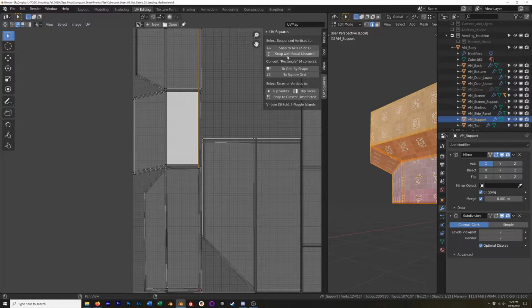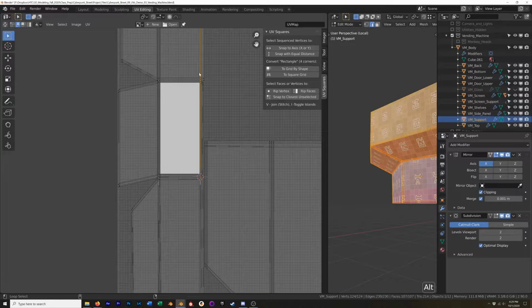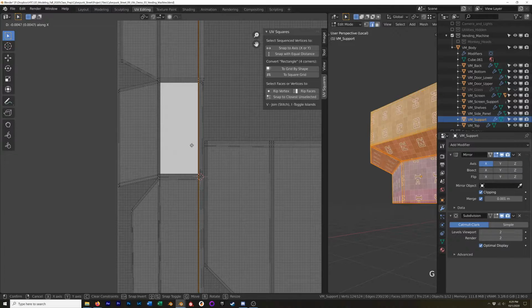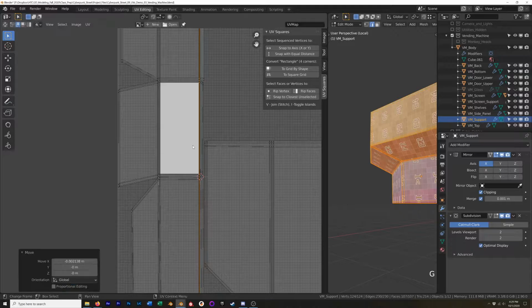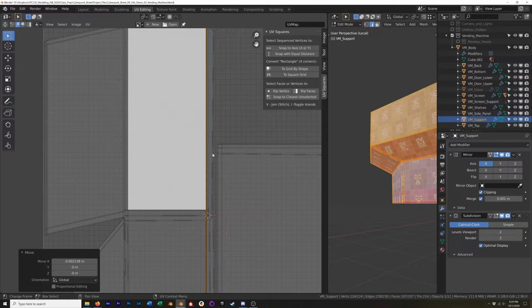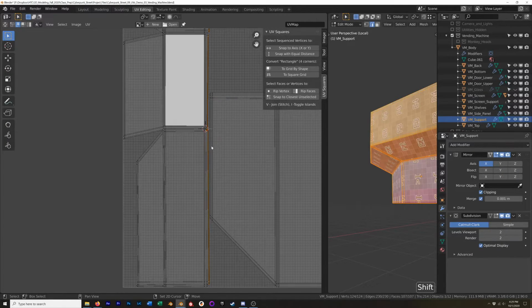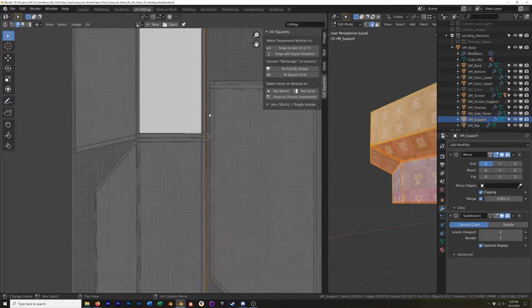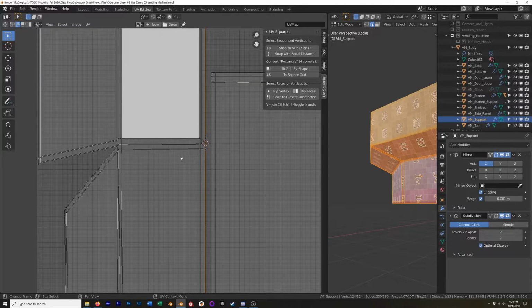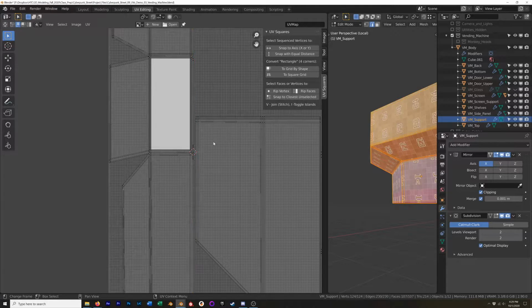And I'll do the same thing with the edge next to it. Snap to axis. Now we're going to need to select one of these and just move it over a little bit so that stays roughly even to where it was. I'm going to grab these as well. These three edges. We'll snap that to axis. Keep that even. Okay.